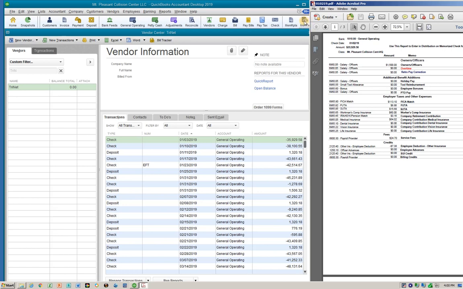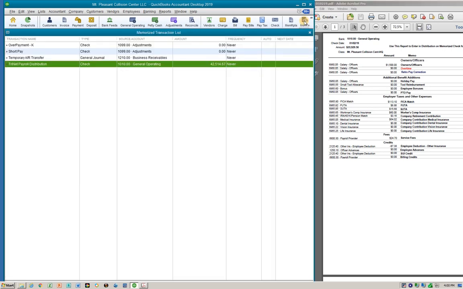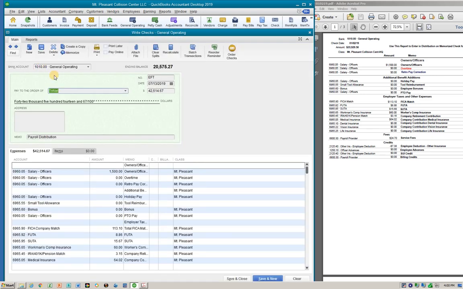So the first thing that you have to do is to go up to Memorize Transactions, or this MEMTrans button up here, and when we click on it, you'll see we have a check that's already been saved for TriNet payroll distribution. It's going to be easier for you to use this check than it is for you to actually replace the check that they actually wrote, or go into that and make the changes, because they don't have nearly the distribution that we need to do. And so it's going to be a lot easier and faster for you to do it this way.